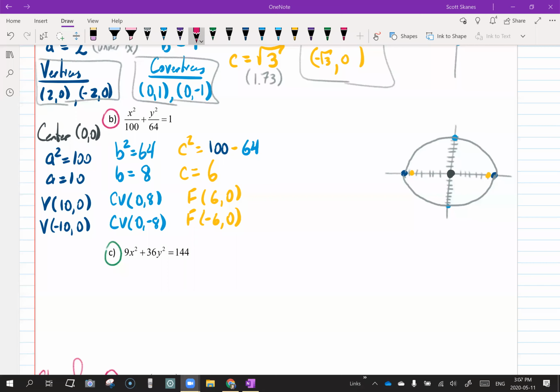Okay. And again, it didn't ask for the eccentricity, but if it did, it would be 0.6, so it's very squished. So you'll notice I did a little bit different with the terminology just this time, just so you can choose which one you like. Some students don't like to write down vertices every time because it's a long word for some of you. You can put V. There's two sets of V values, two sets of vertices, two sets of co-vertices.